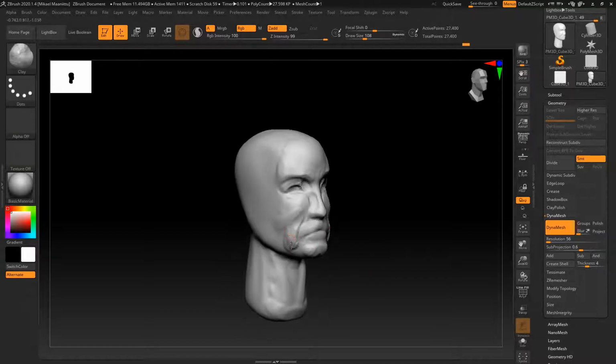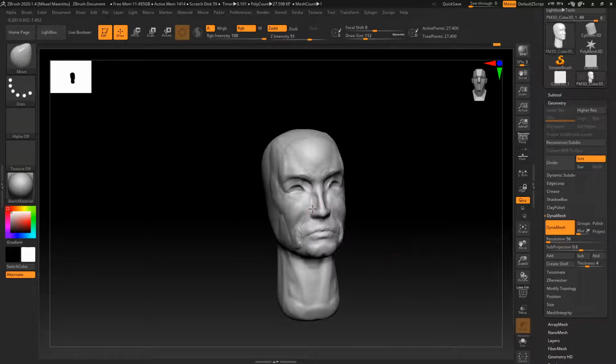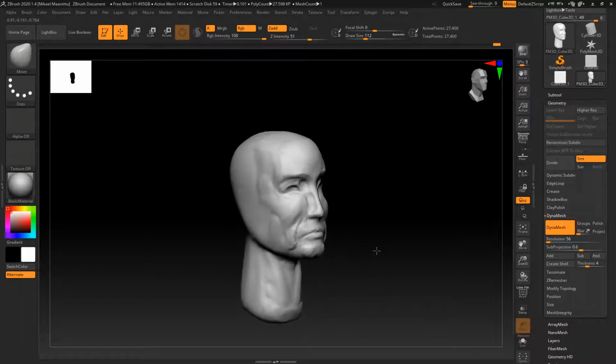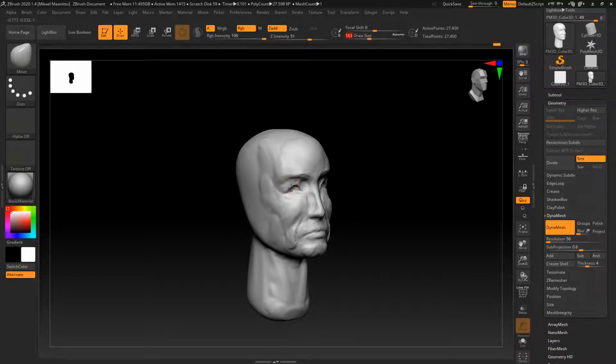And well, I'm not going to go about sculpting this into a finished bust or anything like that, but I'm just showing you a little bit of the process here. So I'm using the move brush now together with the Alt key that I so enthusiastically advertised for you.